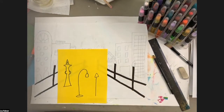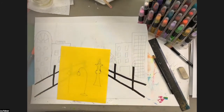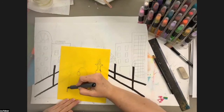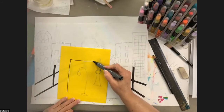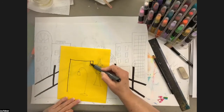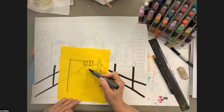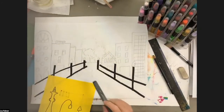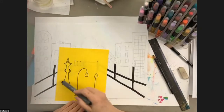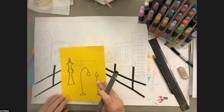Mm. And if you think about downtown Concord, sometimes in certain parts of town, they might have fancier street lights than they have, and if you think about what a street light on a freeway looks like, it goes straight up and then it goes way out, right? Mm-hmm. And then it has the light, it might be a square light at the very end, but we're doing more of a cute little downtown scene. So one of these kind of street lights would probably be more fun. Thank you.